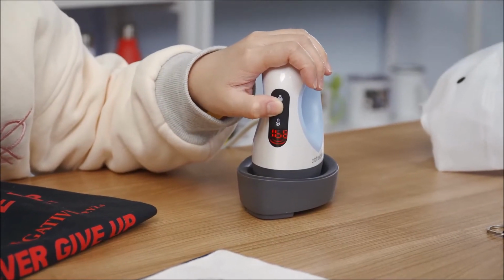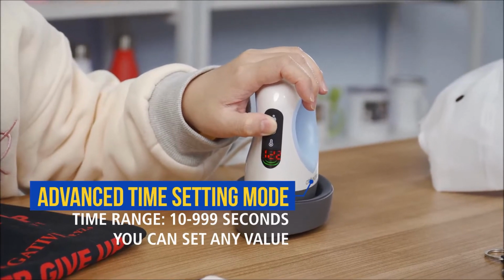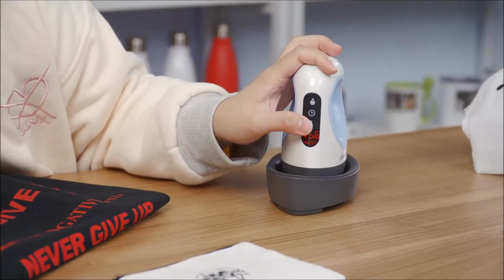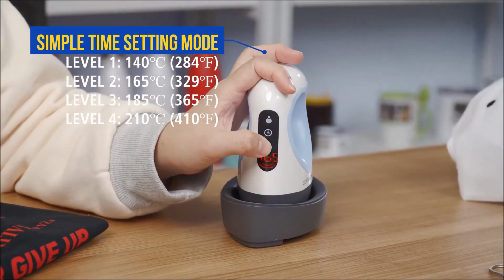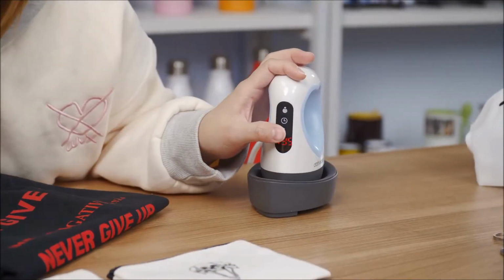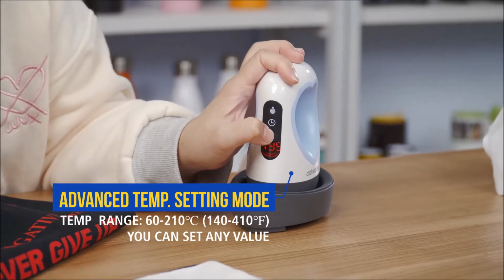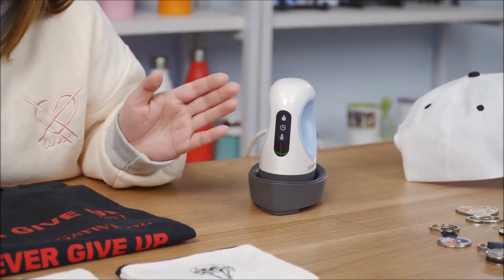While in the advanced time setting mode, you can set any time value between 10 to 999 seconds. And in simple temperature setting mode, there are 4 fixed levels of temperature to choose from. While in the advanced mode, you can choose any temperature value between 60 to 210 degrees Celsius. You can choose the setting modes you want.